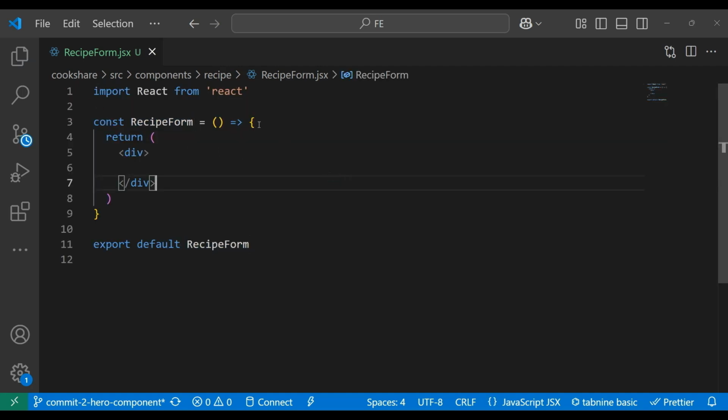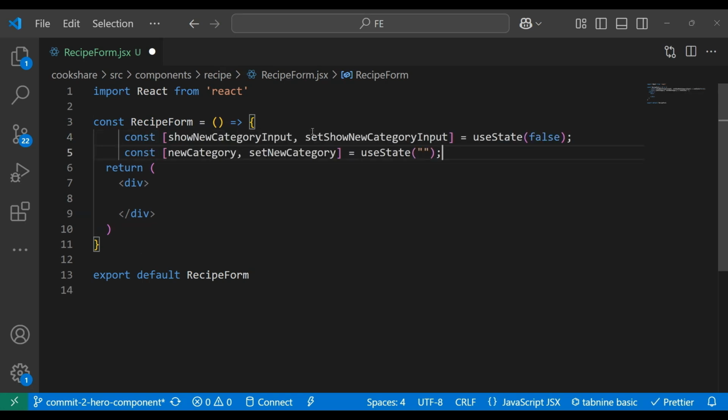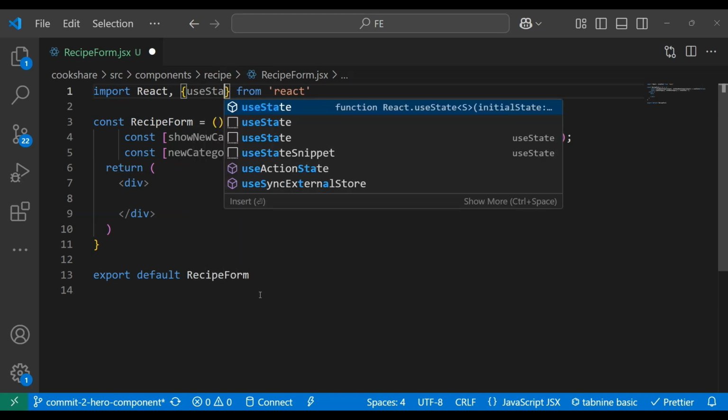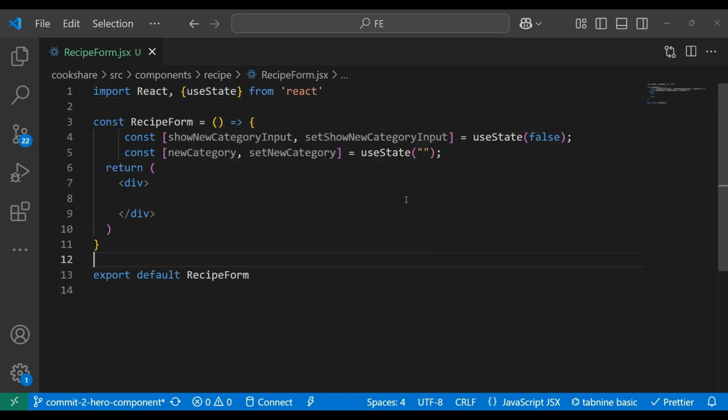So what we're just going to do right here is to bring in some state variables. So now these state variables we brought right here. Now remember last time we created a component, the category selector, right, that allows a user to enter new categories. So these are the state variables we're going to use to track that component. So before we move on, let's just come here to bring in the import of the hook. So right here we have this already.